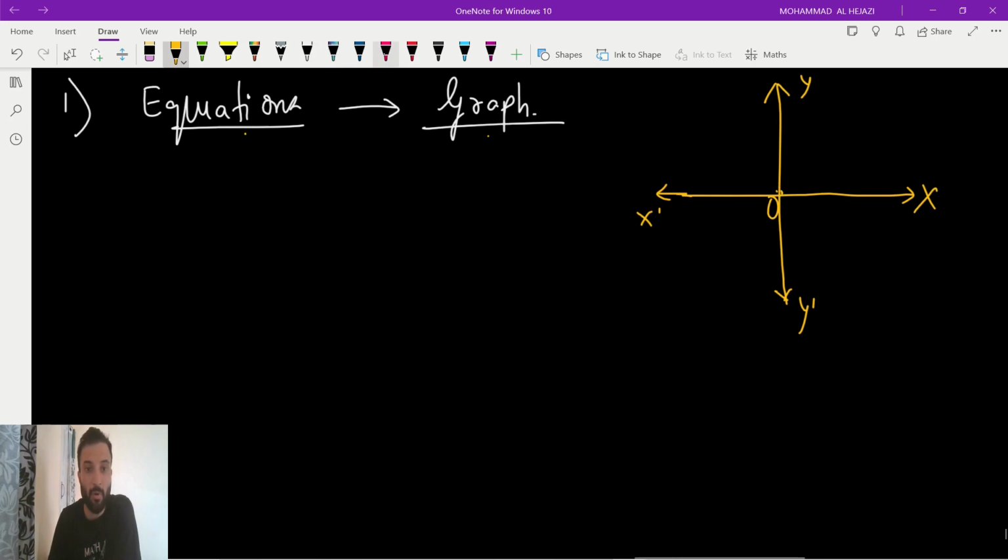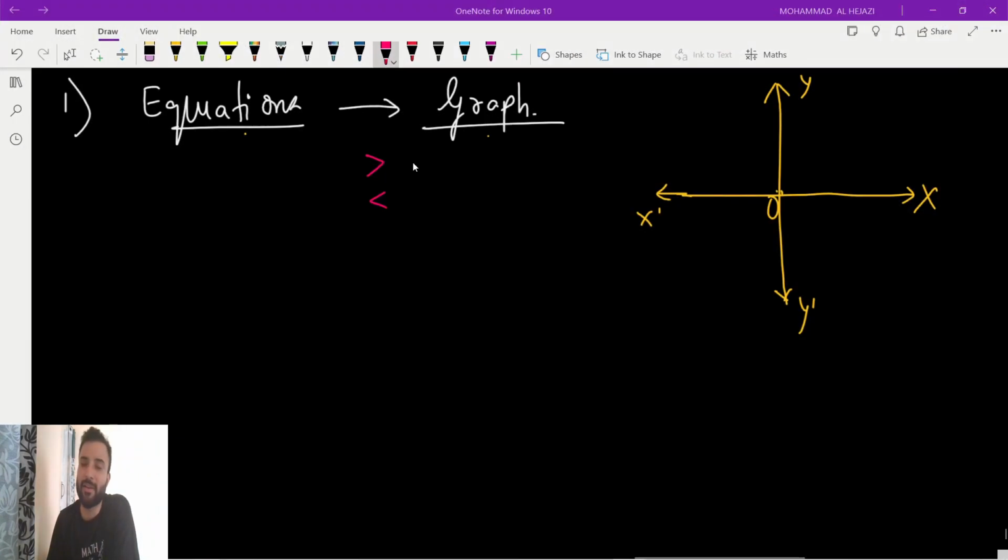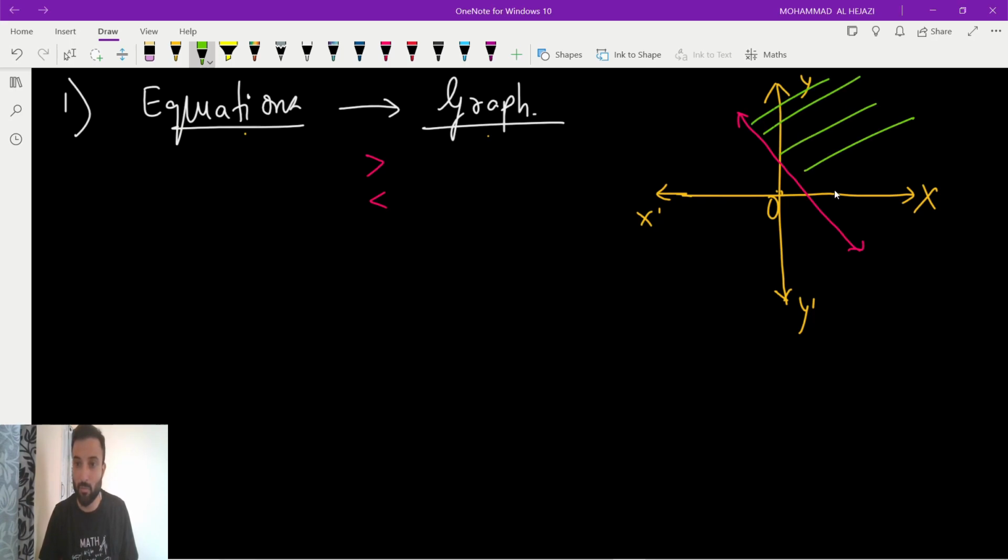Okay, now how many symbols we have? Yes, we have two symbols, either greater than or lesser than. Guys, greater than or greater than equal to, both same. Lesser than equal to, both same. So greater than sign means it is going away from 0, right? Greater than 0 means it is 1 2 3 4 5 6 7 8. Suppose this is a line. If we talk about greater than, it will move away. Greater than means, guys, it will move away.